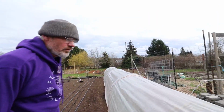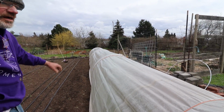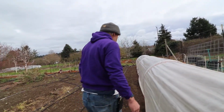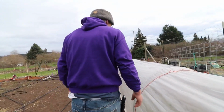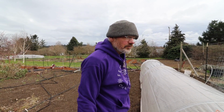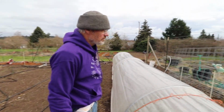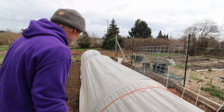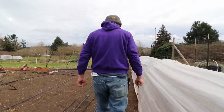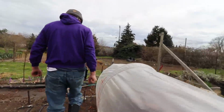And so this is one of those areas where the sun pops out. I have to run down here and lift the sides of it up a little bit to get some nice air circulation, because you don't want it too warm, and you don't want it too humid in there either. When it gets humid, all kinds of creepy crawly things want to grow in that environment. I'd imagine some furry things as well.